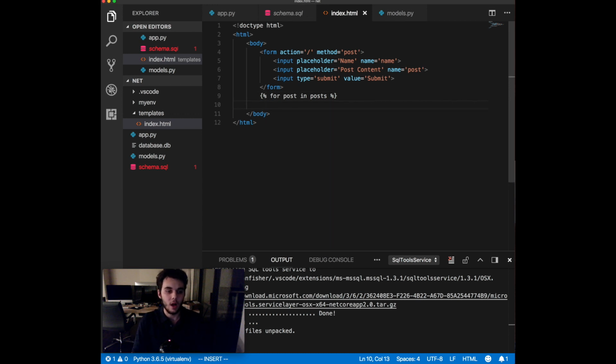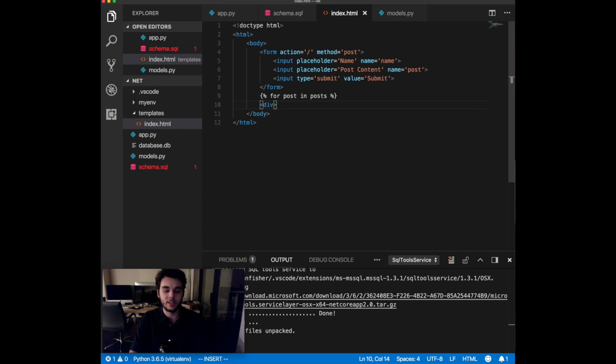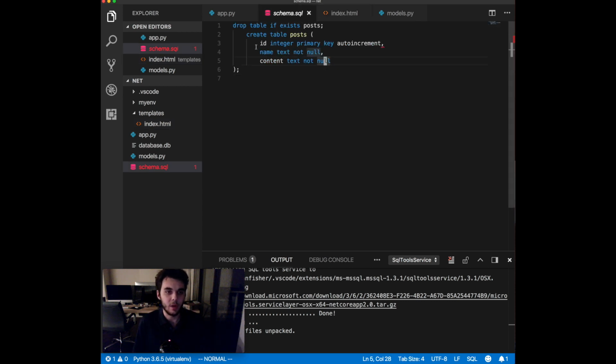So check this out. We say for post in posts, then we want to return a div, and in that div we're just going to have post 1 plus a colon and post 2, okay? So remember, in our database schema, we have our ID, we have our name, and we have our content, okay?